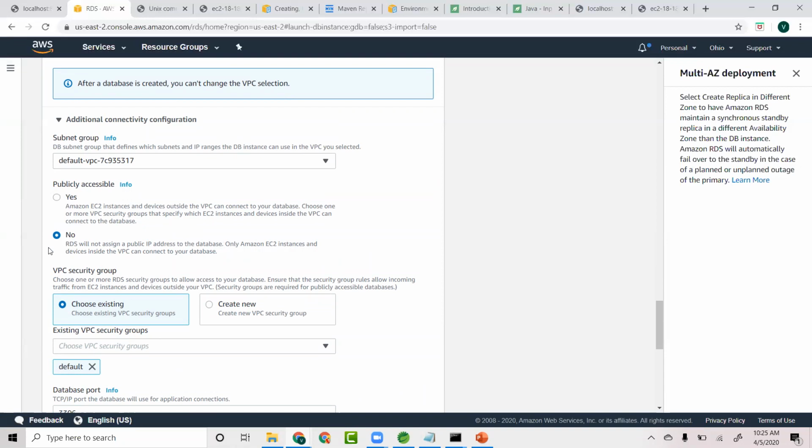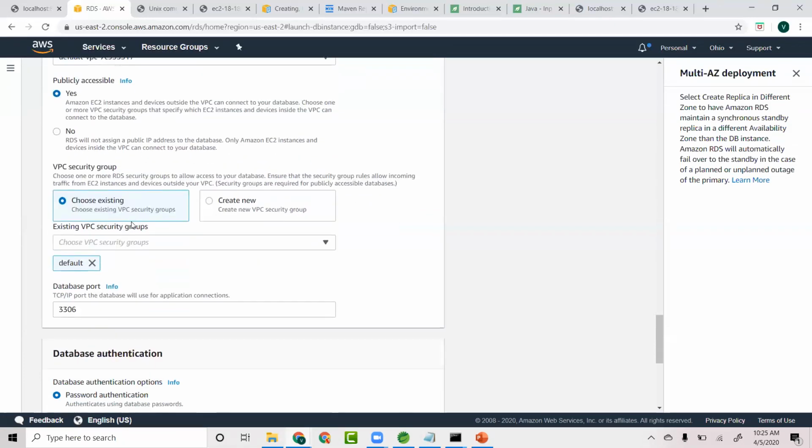That's all. But I know I'm creating a production one, and I want to make this publicly accessible because I want to show you how it works. If I make this publicly accessible, then it will create a public IP address. Otherwise, it will not.